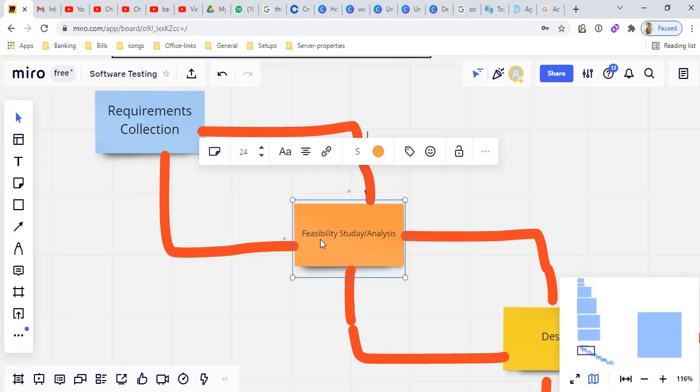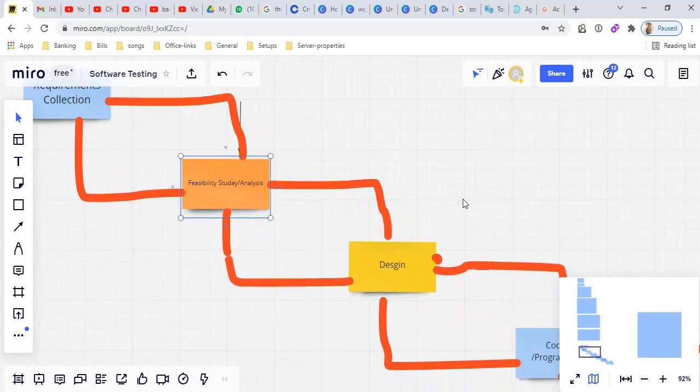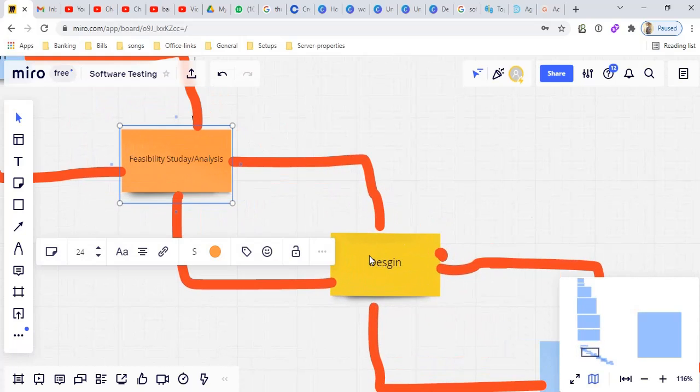Or maybe the cost is exceeding: the customer is asking for $50 million, but the expenses are almost coming to $60 million, then we have to quote $100 million because we need profit, right? So these things will happen in the feasibility study or analysis. So we will move on to the next step. The next step is the design.